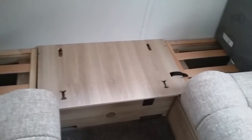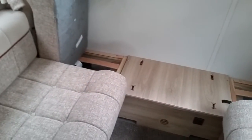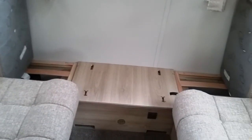Once the drawers have been removed, it then looks like this. And if I now just drop all the cushions into place, you will see what the motorhome looks like as a U-shaped lounge.